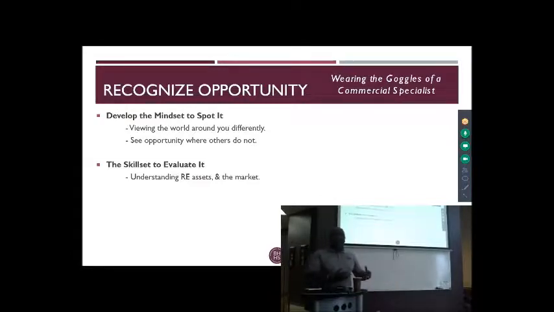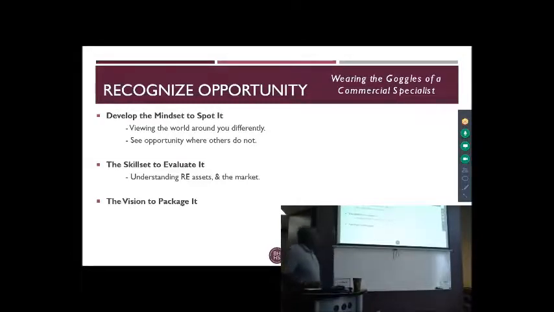What's trending in the market is these senior care facilities. Recognize that, understand that, so that when you see that dilapidated 5 or 6 bedroom house that's just struggling, you know that the market is calling for, trending for senior care facilities. See that, know that, understand the market, understand these market driven opportunities. The vision to package the deal. You've got to have the vision to put the deal together. And this is all what I've been saying even just a second ago. You've got to have that vision.